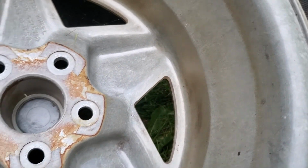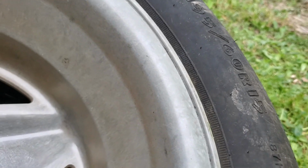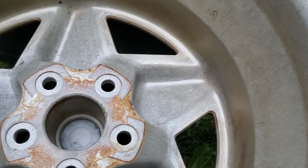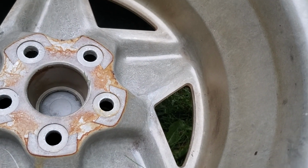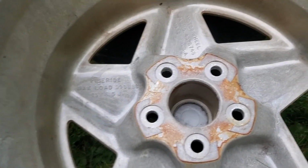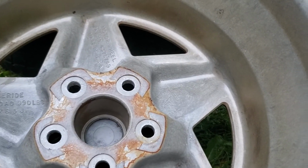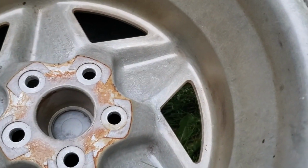I was kind of wondering whether or not it would be safe to put these wheels on the car, being as how they're 30 years old and there really wasn't a whole lot of testing for these wheels. But they seem to be pretty solid, and plastic, as you know, sticks around forever. So I'm assuming these wheels are still in pretty good condition to be ran on the vehicle. This car is only used for show for the most part. So I'm going to go ahead and put them on.